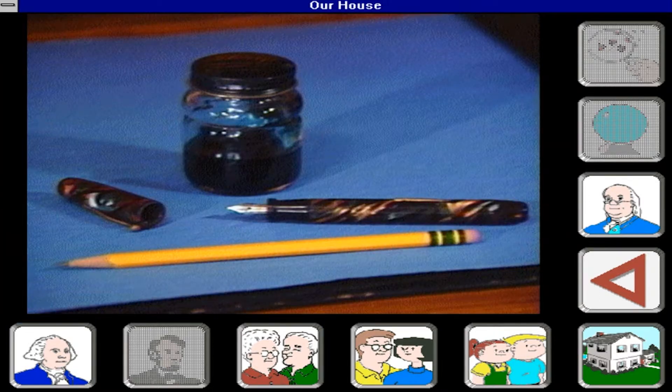When my mom sat down to write a letter, she needed not only pen and paper, but also an ink stand, ink bottle, and blotter. Her pen didn't have its own supply of ink. She would dip the pen point into the ink bottle, write a few words, blot them dry, dip her pen into the ink well, and write a few more, and so on. Writing a page of script was quite an art — my first attempts left more ink stains on the paper than words, and more ink on my fingers than on the paper.